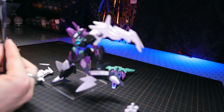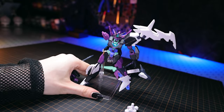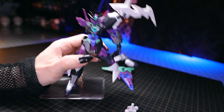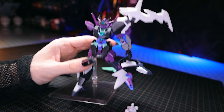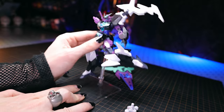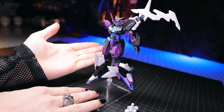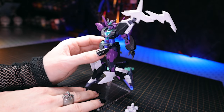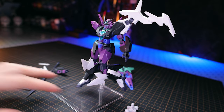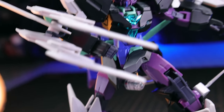If anybody bought this and it was their first ever taste of Core Gundam, they'd be like: this thing is an absolute piece of garbage. I'm not sure if this is just some kind of factory dud or what, but it's not holding together. Do you have this kit? And is it falling apart like an absolute plastic hand grenade? I need to know, because this thing is driving me nuts.